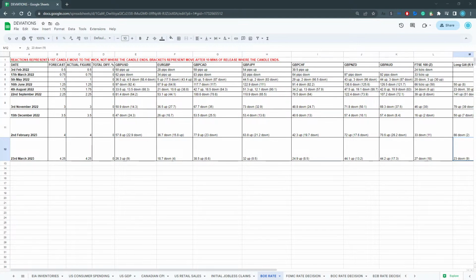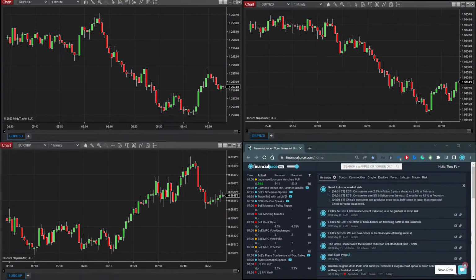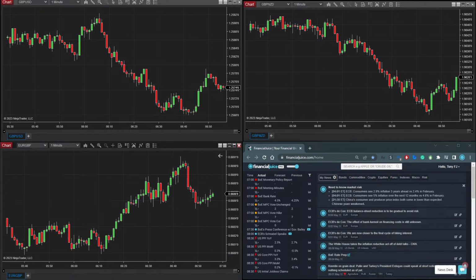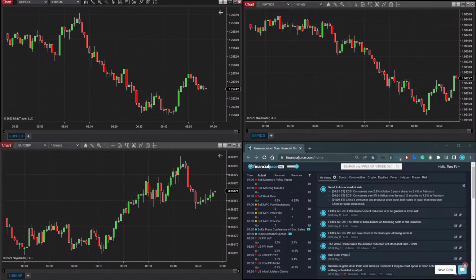The other things that we should be aware of is that the vote as well is going to be quite key to keep in mind. So the voters. If everyone votes for a hike rather than the 72, then that could provide some positive upside to the pound. If every member of the Bank of England says, yeah, we need to continue hiking.